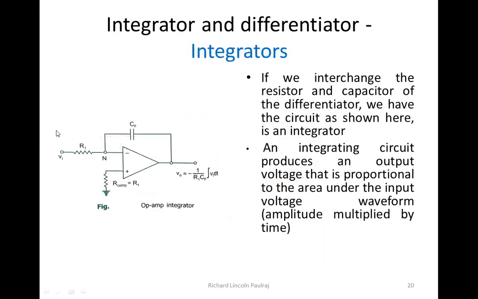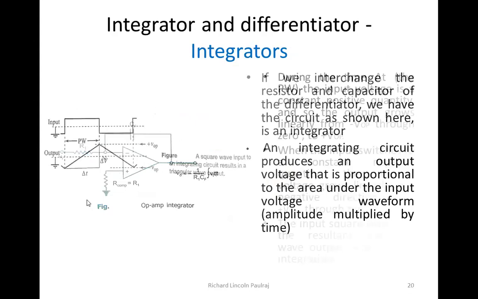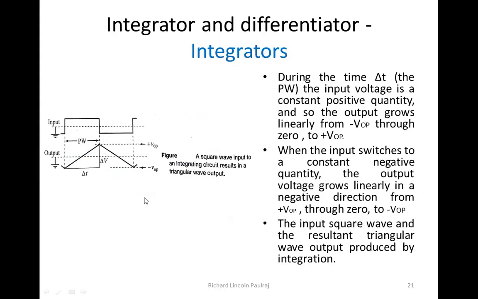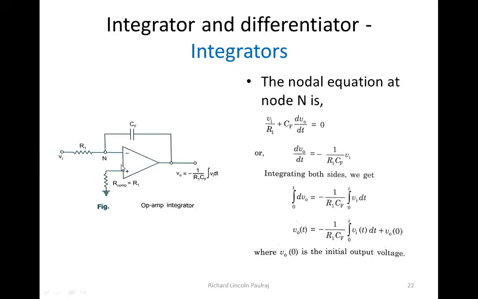Then we also saw integrators, right? The only difference was, it was multiplying there, but here it's in the denominator, and the positions of R and C have changed. And we saw how the waveforms were. I give a square wave and then I get a triangular wave, but in the differentiator it was different. We were getting the opposite. So we saw a few equations as well.